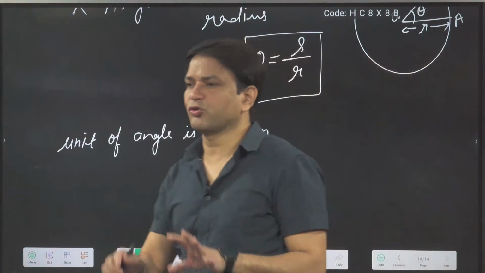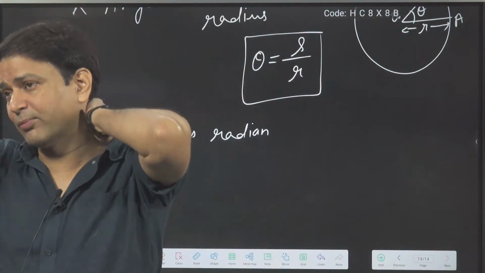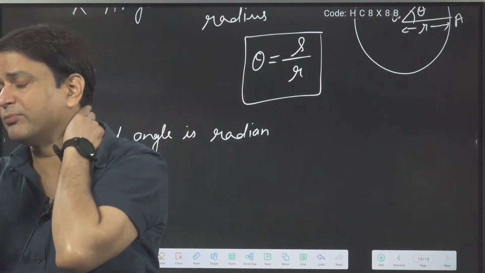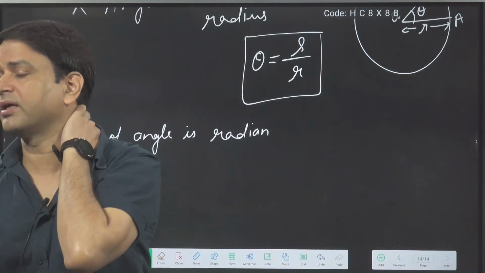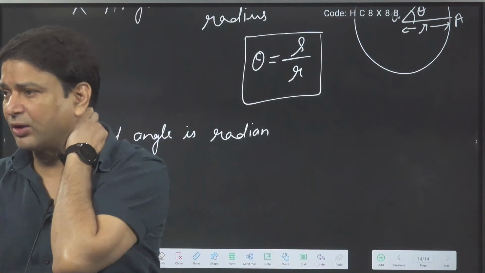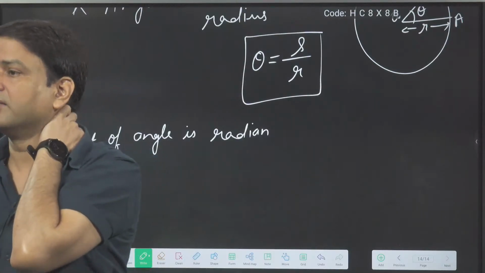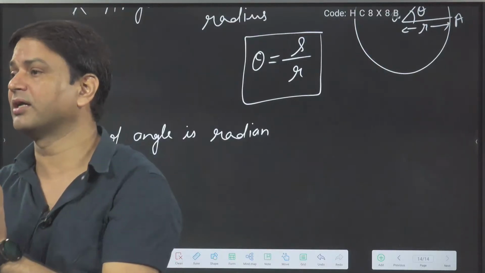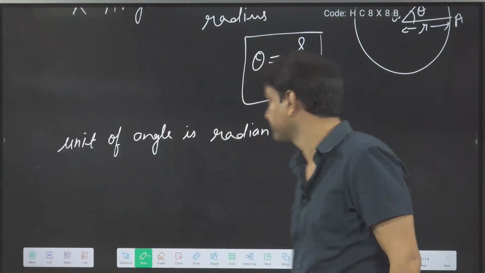Everybody got or not? So for this formula, suppose I have given the angle and the radius, and I am asking for the arc. When I am using the formula angle is equal to arc upon radius, I have to put the angle in radian. In any calculation, the default unit we get is radian. Okay. So we have the habit of degree, but we have to leave it now. We have to learn how to write different angles in radian.